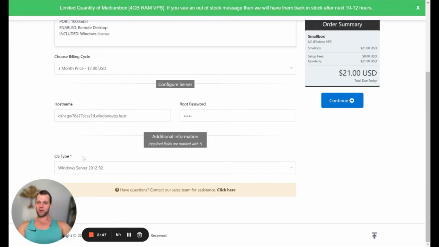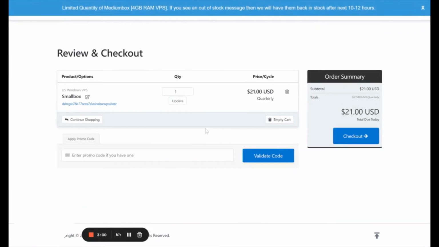Thanks. Operating system. So what Windows you want. We'll go the most recent, obviously. And then bang, let's go. Press continue. All right, so I don't want to save that just yet, but you can if you like. Chrome is very safe on saving passwords. Highly recommend it. All right, so confirm our small box, quantity 1, US dollars of 21. We're going to proceed to checkout.